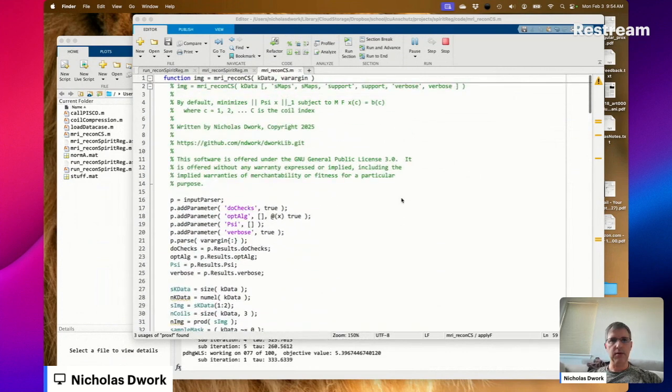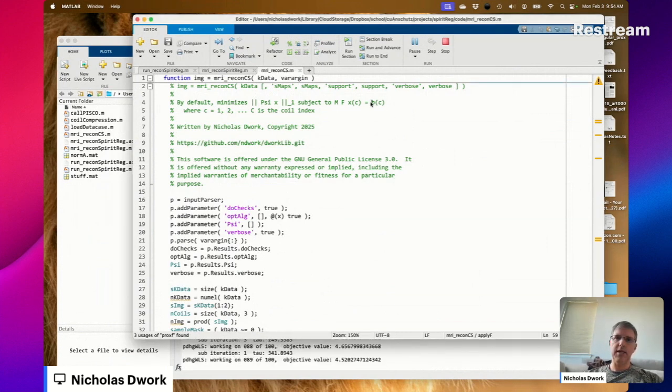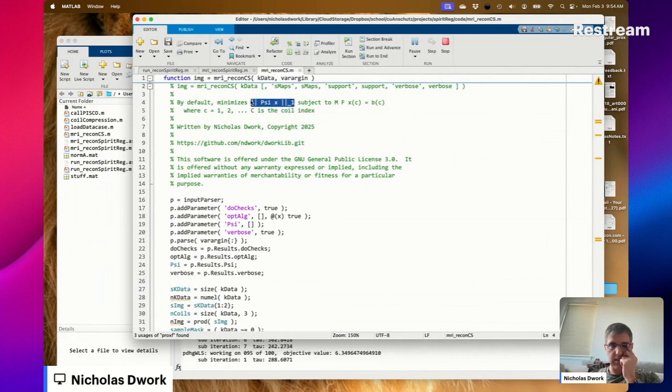I think this is going to work. But the result is bad because we're not allowing these values to change at all. Said differently, we're imposing this too much.